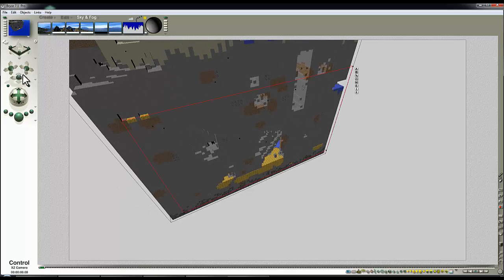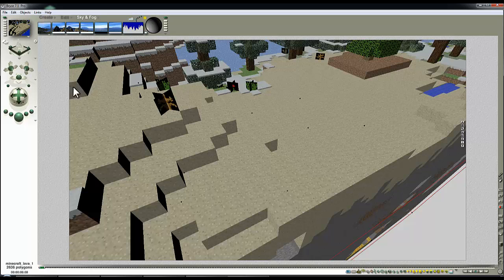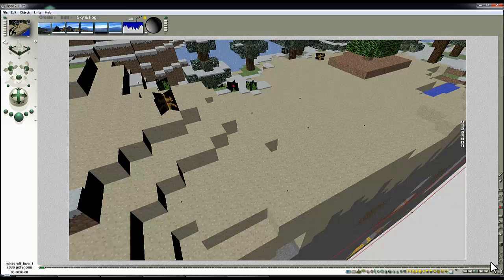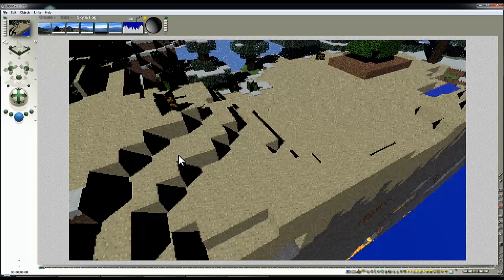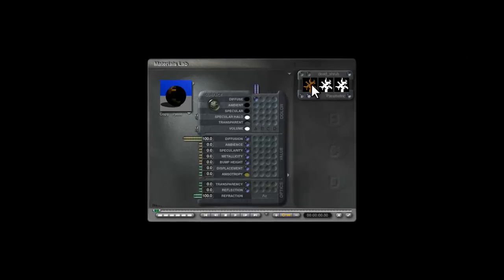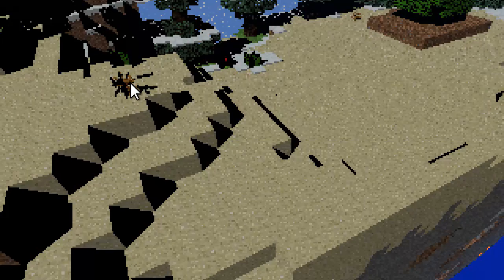So you just need to go through and find the materials where they need to be transparent, and it's fairly obvious because you can see these billboards, like the grass and these things, then you just need to modify it. I'll just switch back to the standard wireframe mode in case you don't have the graphics card to do that and show you what it looks like working in this view. You need to identify where these things are, because it's a bit confusing. Then look for, say, dead shrub, that's that cross there. And then go into the material lab, and it's the same process, blend transparency, pop the transparency there, and you've got yourself your shrub sorted out.